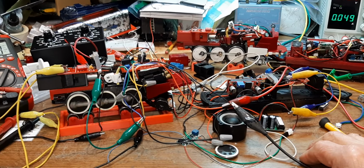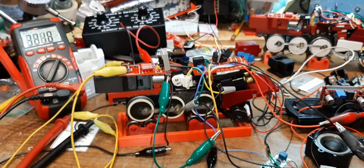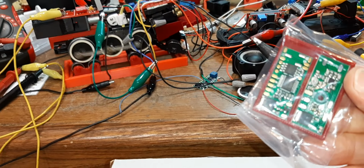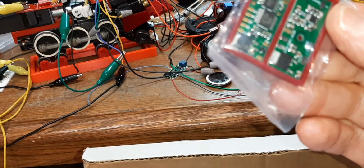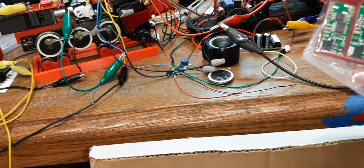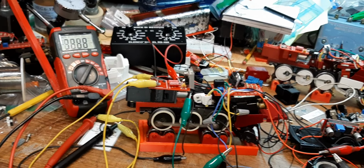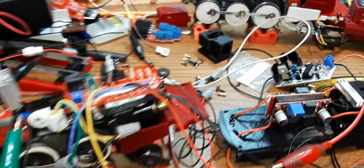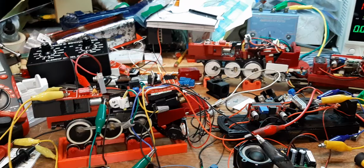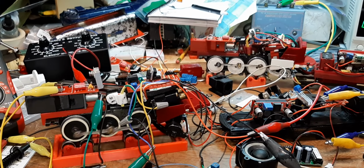The next board I have is $30. It's a 2-board set. One board is a whole amplifier, so that's a big deal, okay? Oh boy. I have a couple of them, so I guess I'll have to go that route. It has a respectable chuff if you give it a good speaker. This chuff is by far the best of the best. But I don't think there's room for the speaker.